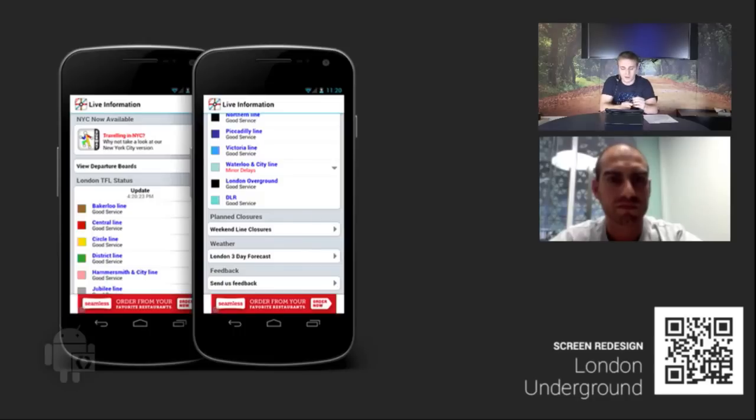Nick, do you have any initial comments on the screen's usefulness, since you're coming from London? Yeah. I feel privileged you're doing two London-based apps with me here in London. When I look at this screen you've pulled out, the first thing I think is it's fairly iOS styled. That's my gut reaction, where you have the rounded white sections. That's the first thing that jumps out at me, really.